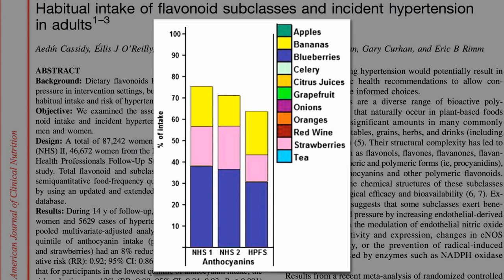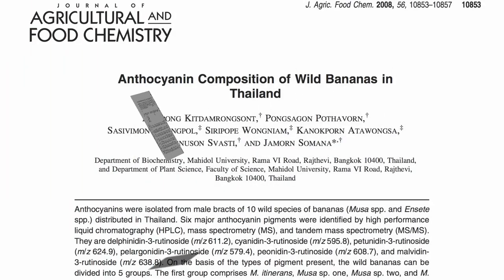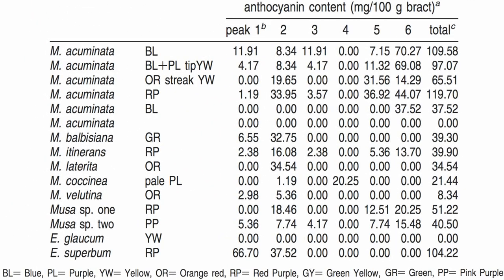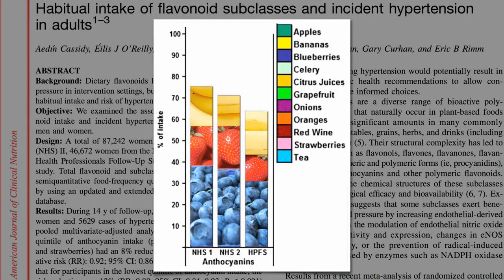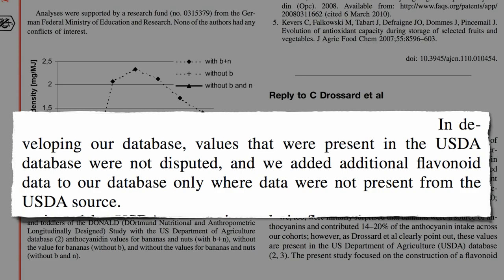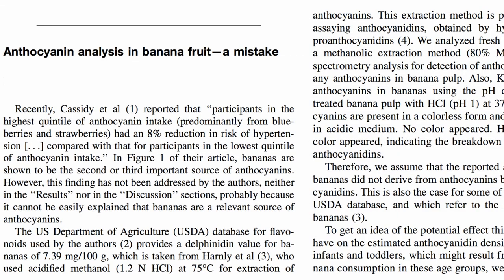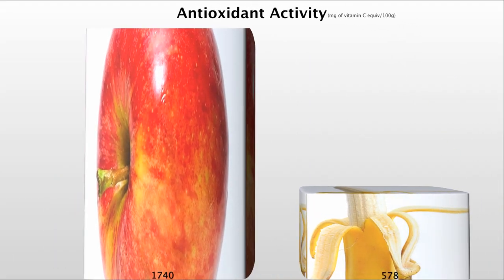Still, looking at these three fruits, I see some anthocyanins in blueberries and strawberries, but not much red, blue, or violet in bananas. Wild bananas are a different story — there are anthocyanins in blue, purple, orange-red, red-purple, and pink-purple bananas, but none in yellow. The Harvard researchers were challenged on this, and they said they just took values from the USDA. It turns out the USDA apparently made a mistake. There are no anthocyanins in bananas, and despite twice the vitamin C, bananas were beat out by apples in terms of overall antioxidant power.